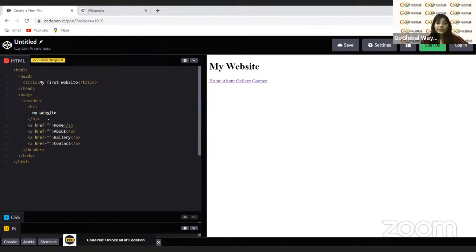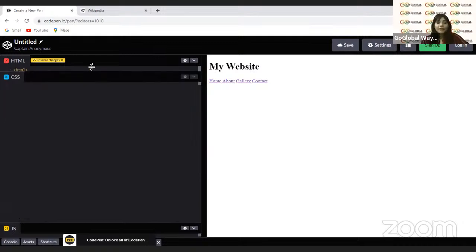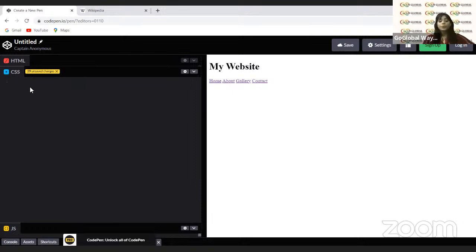Now my HTML section for the header is done. I will come to the CSS section for my header part. First I will design my header. Whenever you write your CSS, you directly give the name of your component, here header, and the curly brackets.